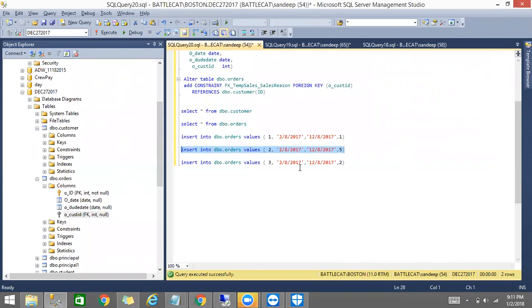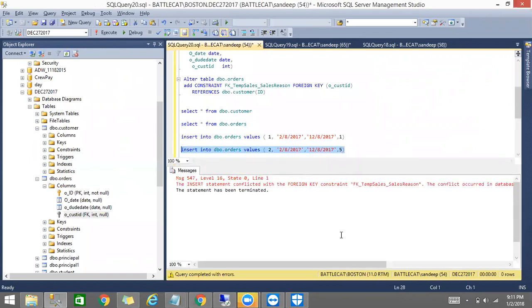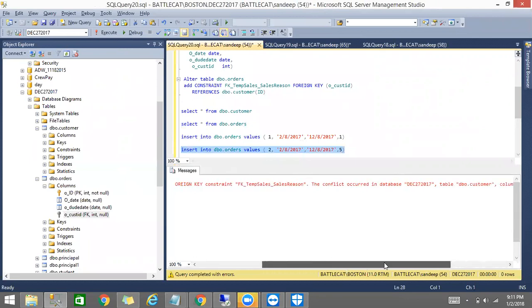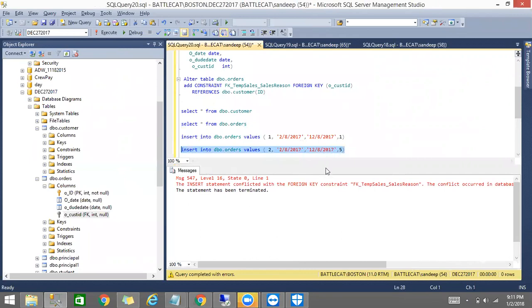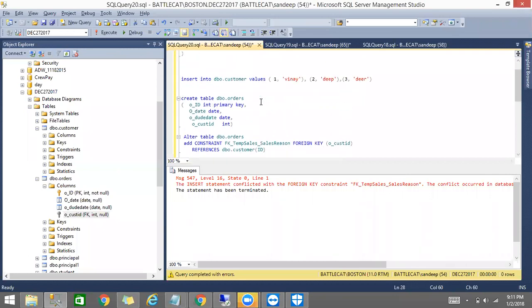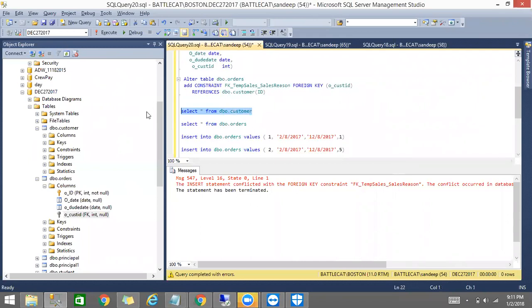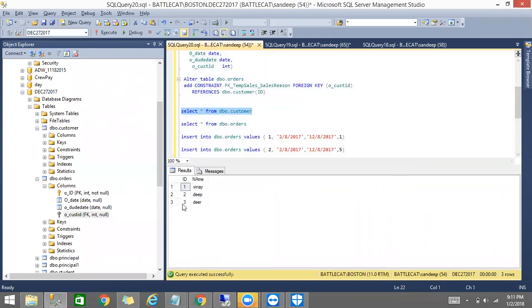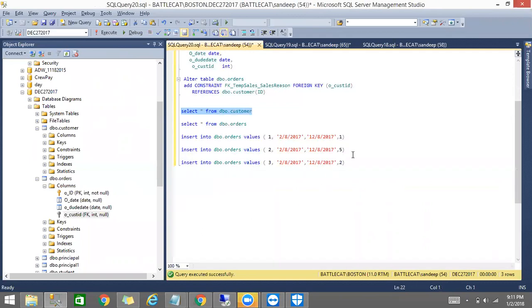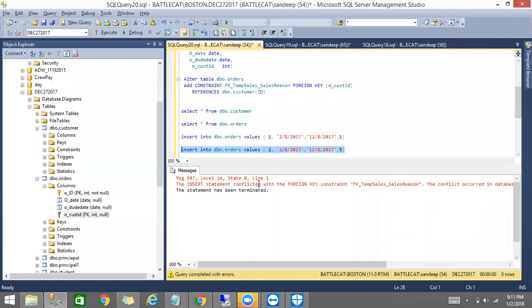The reason why it failed is that value 5 has created a foreign key violation. Why did it create a violation? Because we are saying this is a customer ID, right, which is referring to the dbo.customer ID column. So we remember that in the customer table there is nobody who has an ID of 5. So that means you're trying to book an order with a non-existing customer, right? Which is wrong.